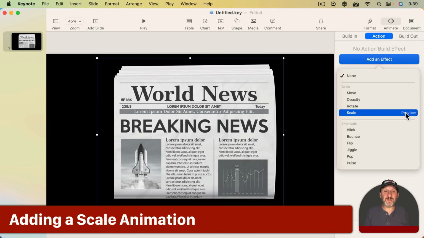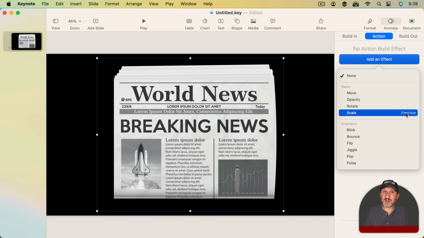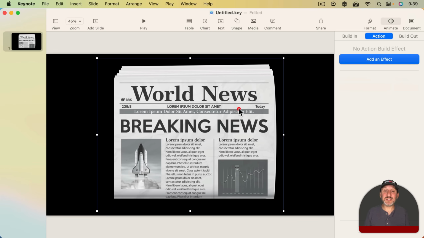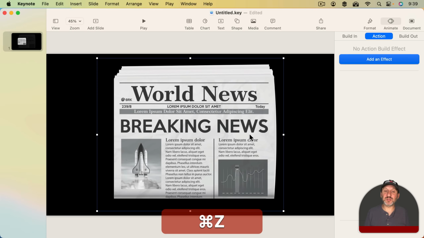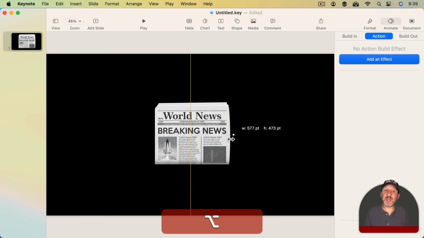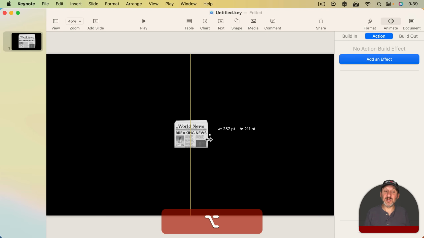Now, when I preview it, I can see that it starts at the current size and gets bigger. So for this to look good, let's not add the effect yet, but instead let's scale this down so it's the starting size. If I grab one of the handles here and I drag, it will shrink it, but I have to recenter. So I'm going to hold the Option key down and drag, which will shrink it but keep it centered. And I'm going to have it start about there.